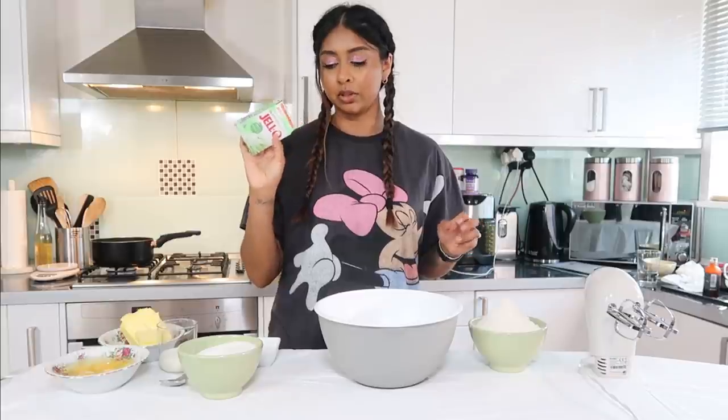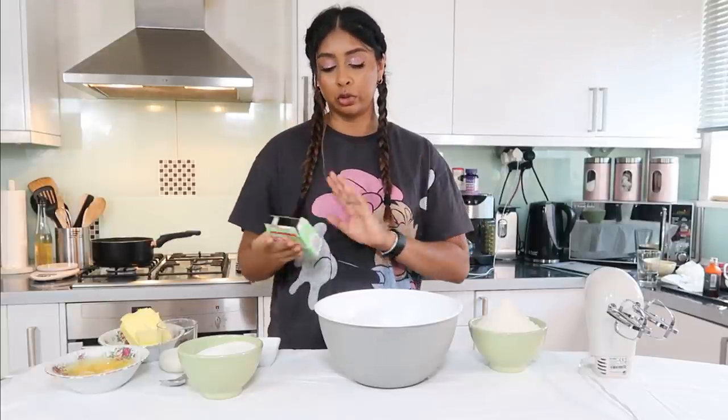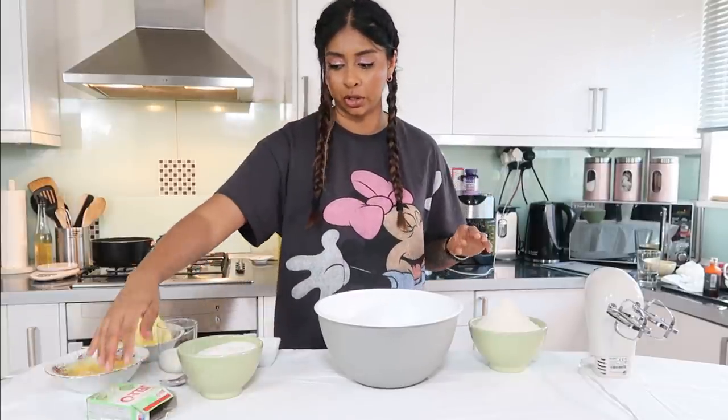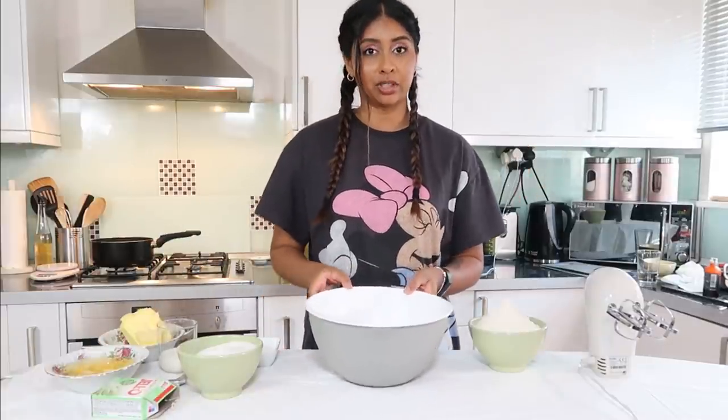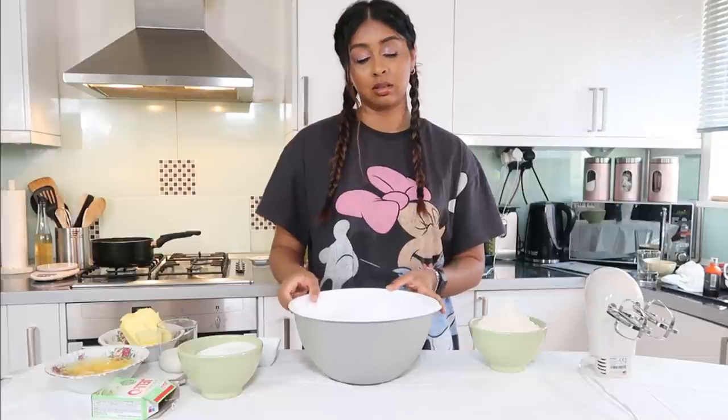Now I got this on Amazon and it tastes so good when you just mix it with milk, but I thought I'll try it with some cake. So wish me luck guys. I'm no expert and I'm just gonna say that right now because I'm not.